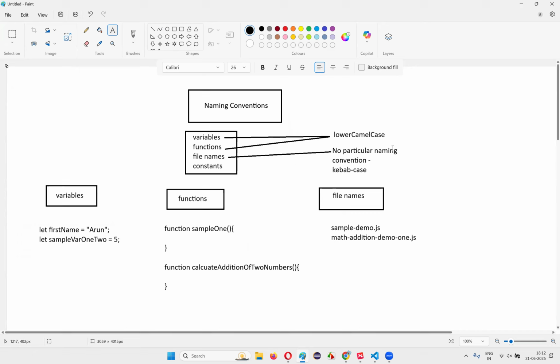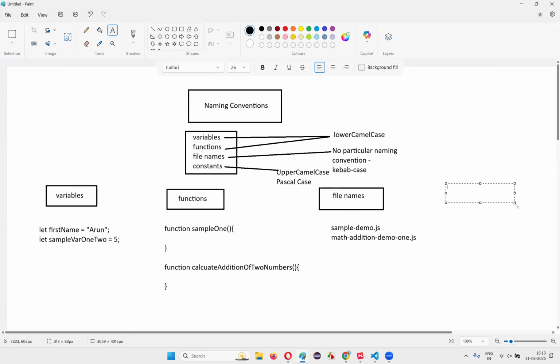Okay, the file names in the JavaScript language, whatever file names you are creating as part of JavaScript, you generally give the naming convention as this kebab case. Now, finally, we have something known as constants, guys. We can declare the variables with either let keyword or const keyword. When you declare the variables with the const keyword, the variables are no more variables. They are actually constants. But here, what is the naming convention that we have to follow? We can either call that upper camel case, or some people call that Pascal case also. Both are same.